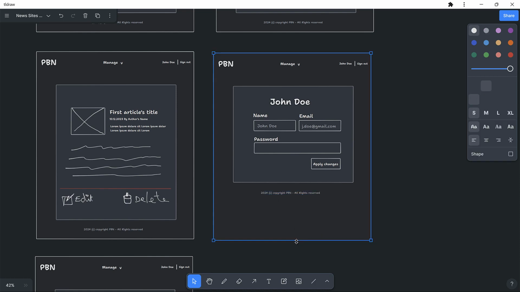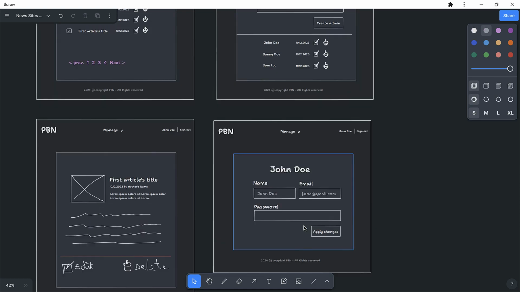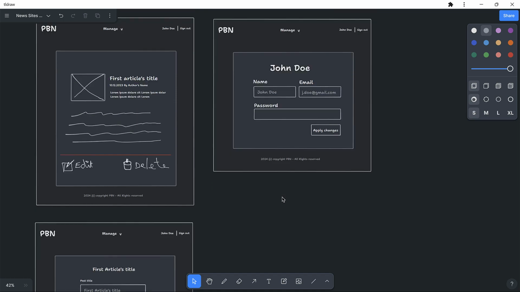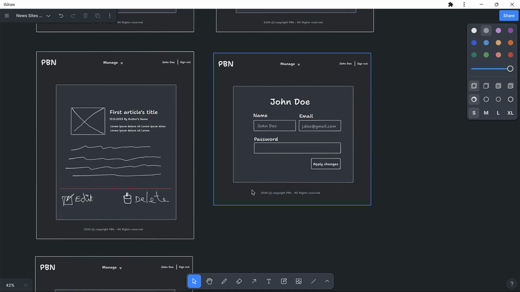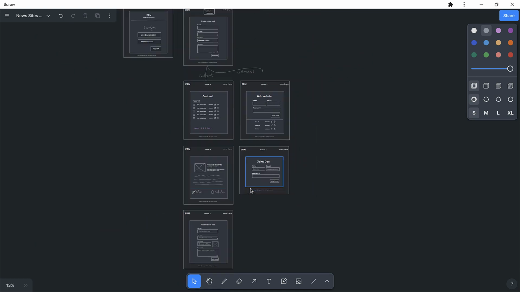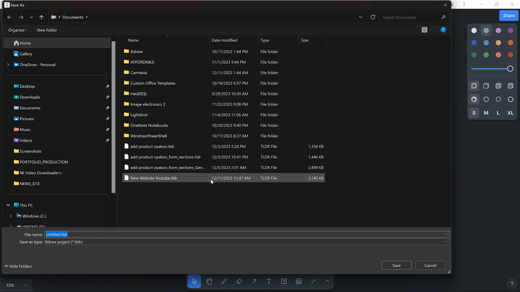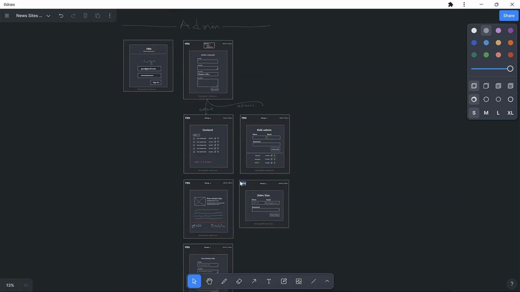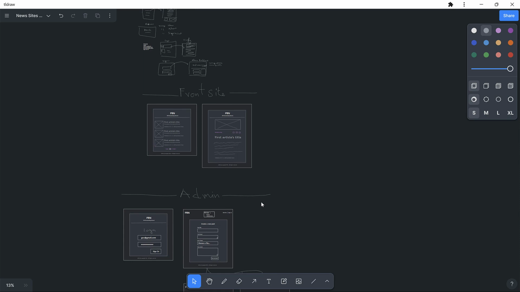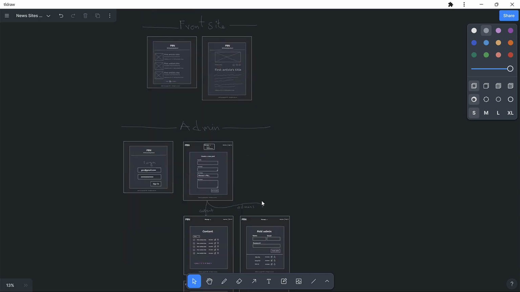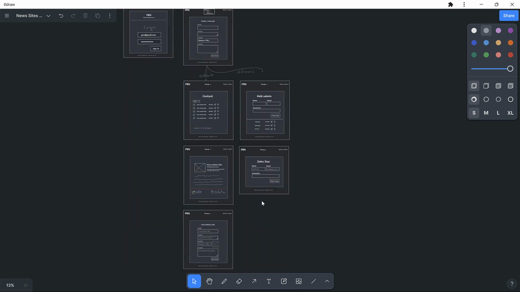Take our copyright up, and this is it. So at this point we've gone through all the possible screens we need for our application. So it is time for us now to move on to the next aspect of the project, which is designing it using HTML, CSS.